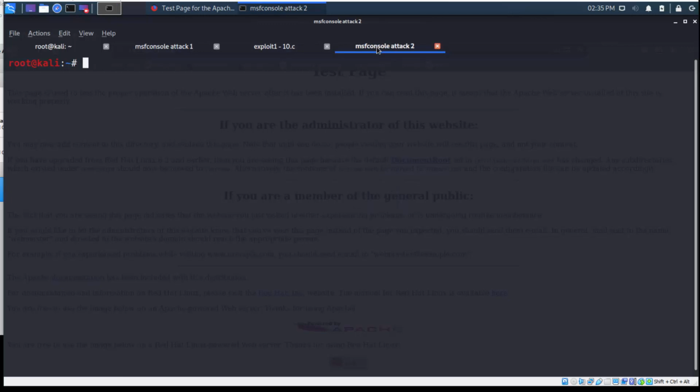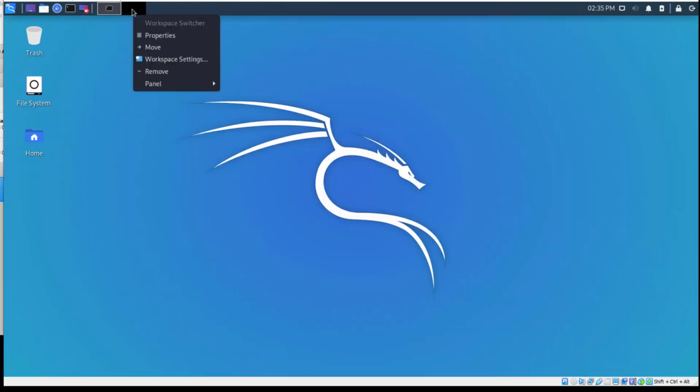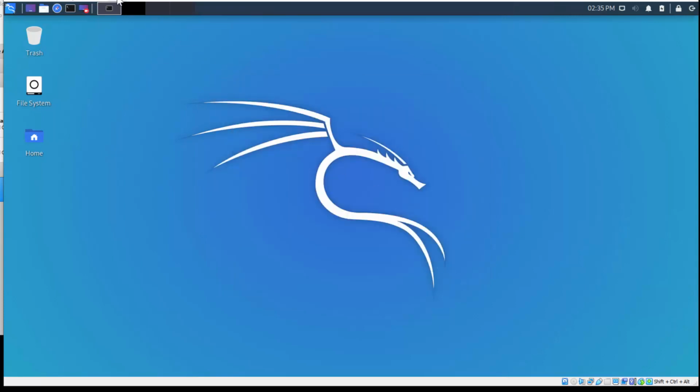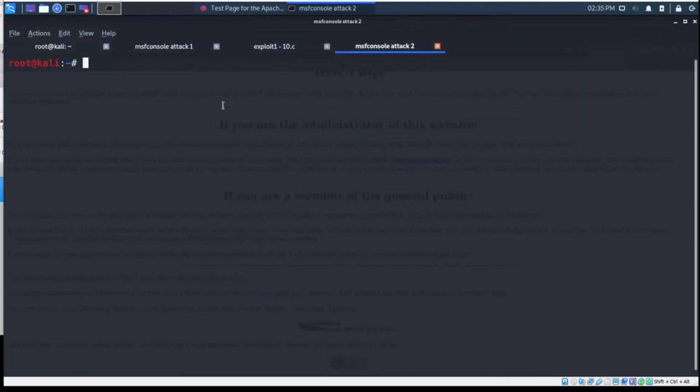Do you need to do this? No, you do not. But after a while, you may have so many tabs open that you may lose track. If you have multiple attacks happening, I encourage you to use multiple desktops. If you want even more workspace, give yourself 3, maybe 4 workspaces, and then you can jump between different workspaces as need be. That's workspace 2, that's workspace 3, that's workspace 4, but I'm going to focus on workspace 1 for today. It's a better way of organizing your thoughts should you need to.